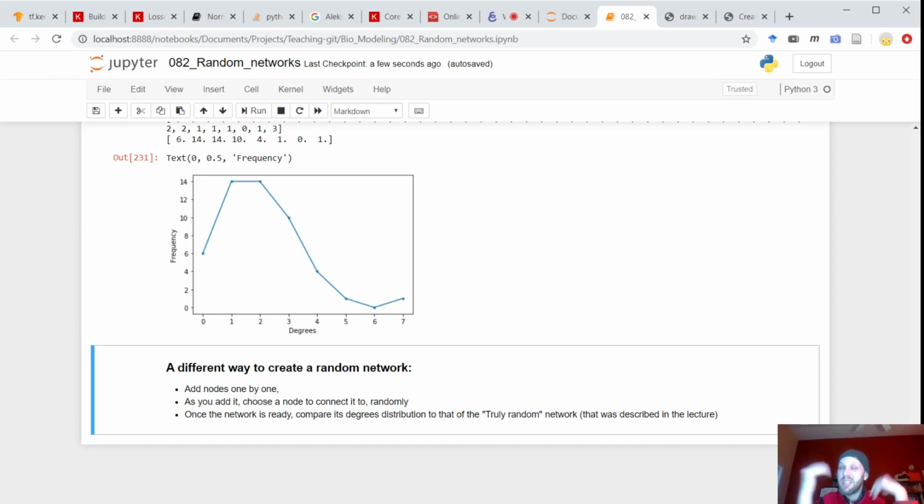So if you think of it, the distribution of degrees should be different, and I want you to think about that. Then code it and check it, and compare the two plots, the one that we basically have here on the screen with the one that you will have for this other network. Okay, done. So cheers. Talk to you later.